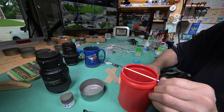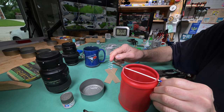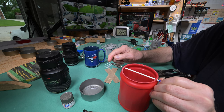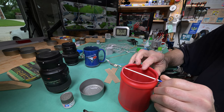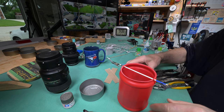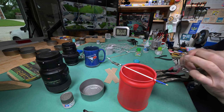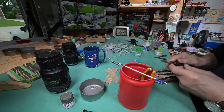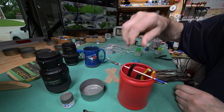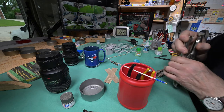Okay, the one that we're going to paint first is the one that we just glued on. I'm not going to touch it because I don't want to break it off and have to do it all over again. Now, this thing slides around real easy, so we're going to add some heavy stuff. I know this doesn't look very high-tech, but it should work.